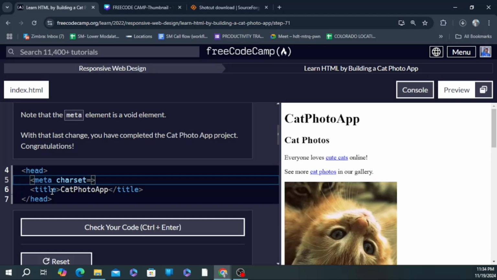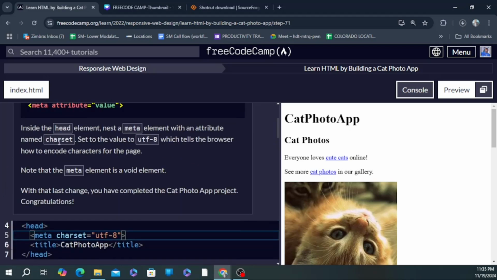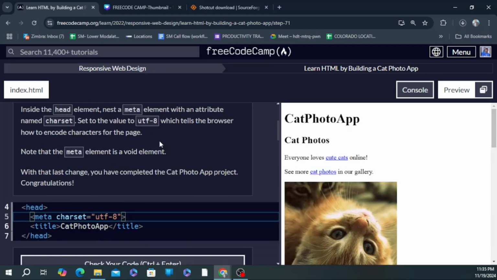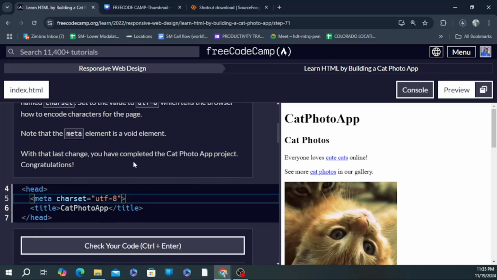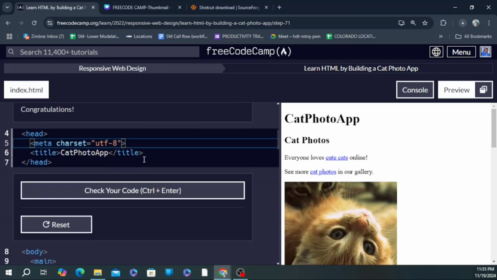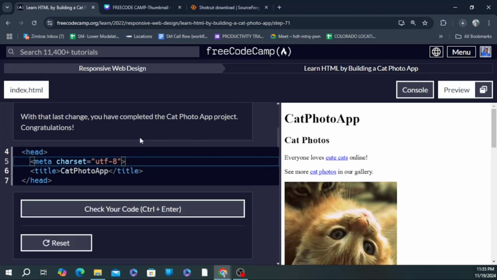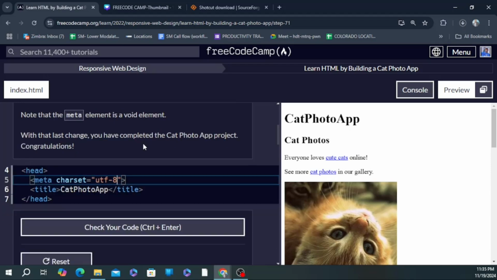It's gonna be with the UTF-8. So as they told me here, charset UTF-8, okay, for the encoding. So now with this you complete the cat photo app.